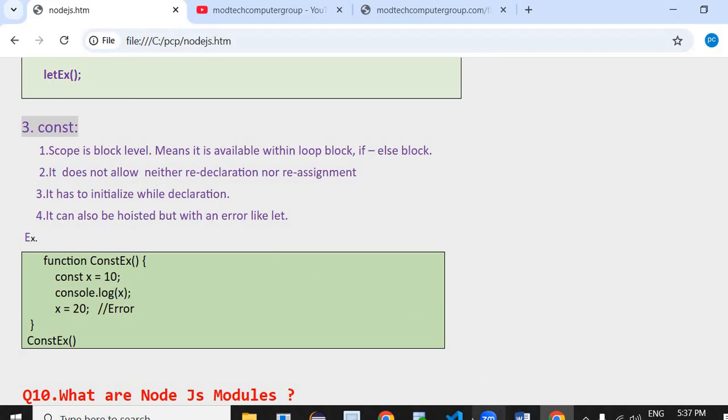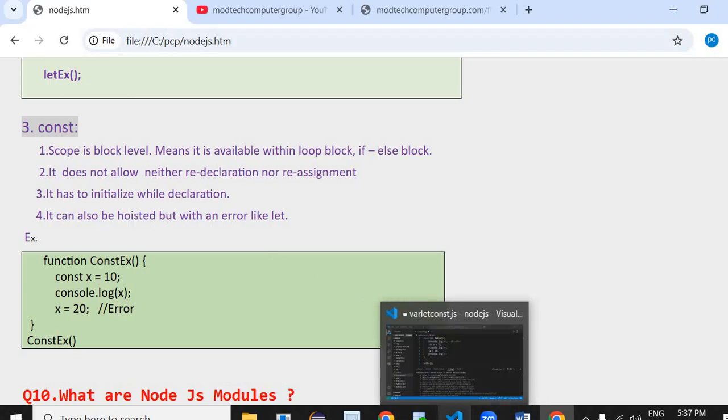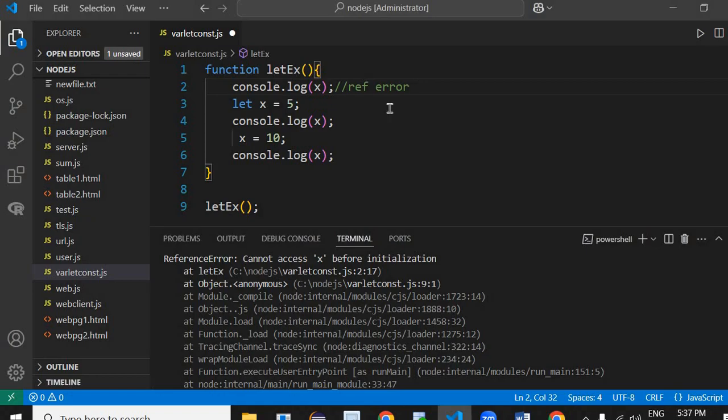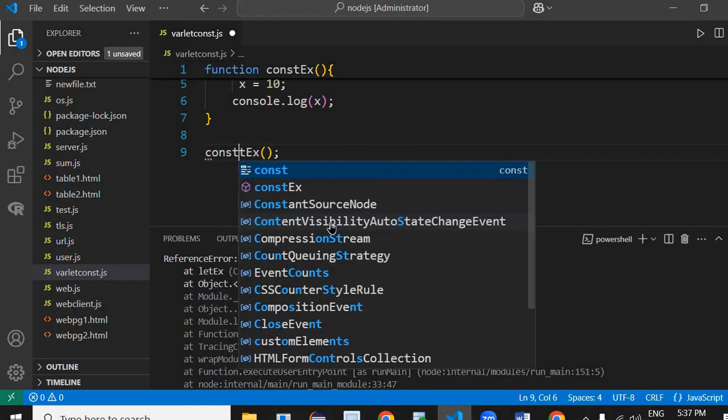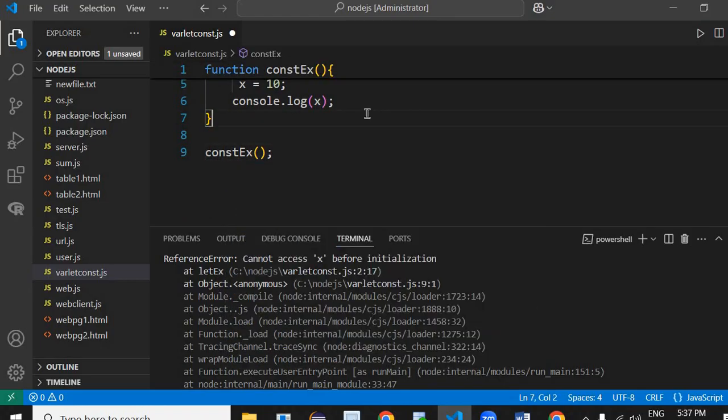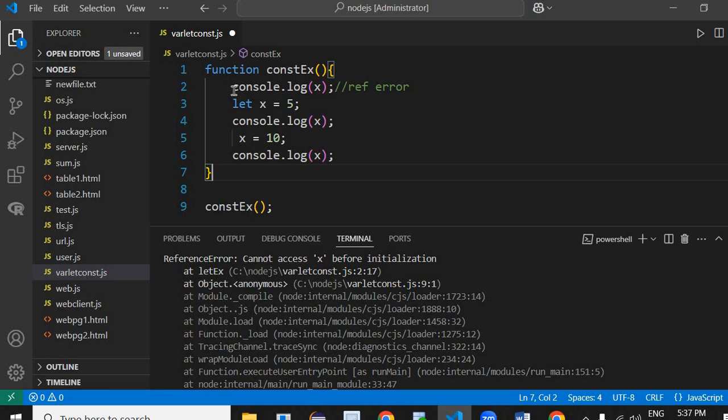So again, let us go back to VS Code. This time we will make a program, const example, and here I will write const ex. Again I'll do the same thing.